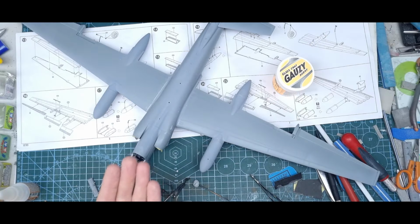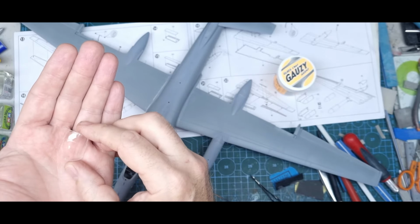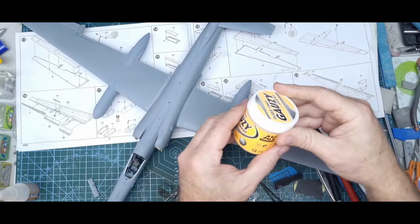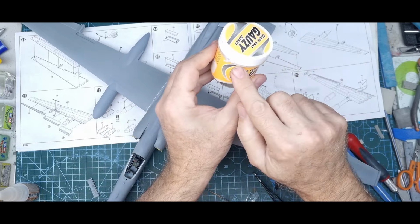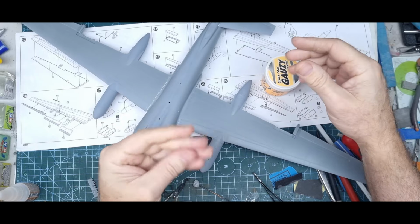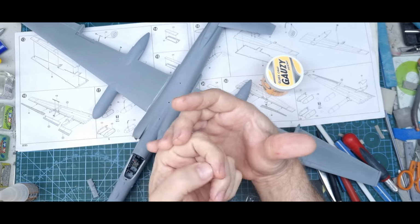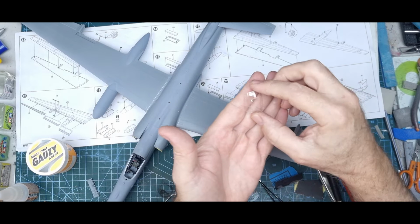So I did use that, and it worked this time around, so it's nice and clear. I don't know what happened last time I used it, must have been the clear part had something on it or something that it wouldn't. I'll give you the tip though, be careful of this stuff, because I hadn't used it for so long and there's some dried product around the edge. When I opened it, it was that hard, it went into my thumb, up inside my skin, and I had to dig it out. It broke off where it was exposed, and then I had to dig it out. Just one of those days today. Should have stayed in bed.